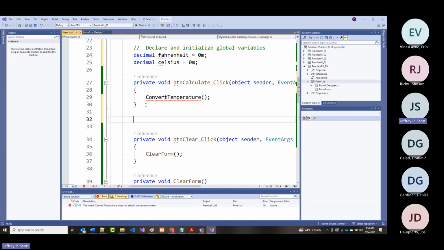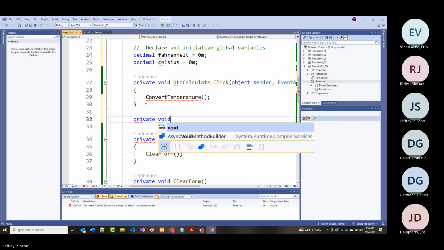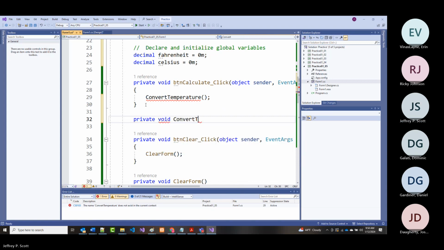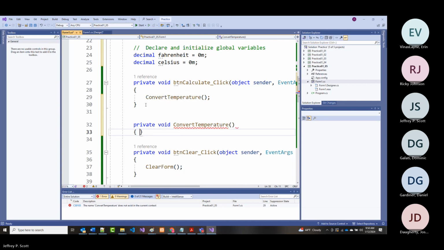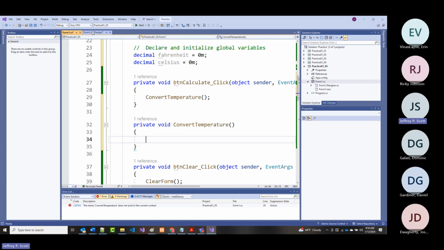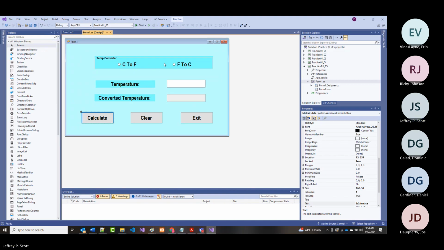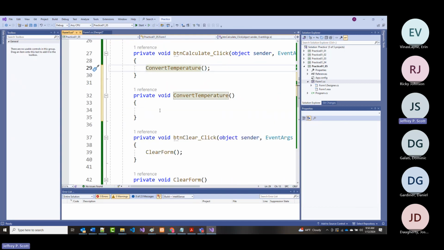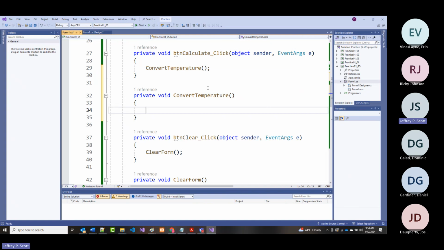So let's write that here. First thing I want to do is if neither one of these are checked. So if this is not checked and this is not checked, I don't care if I have a number there or not. I don't want to do anything. So I'm going to come in here and say that basically. And I'm going to say that is if, now I can do this in different ways.